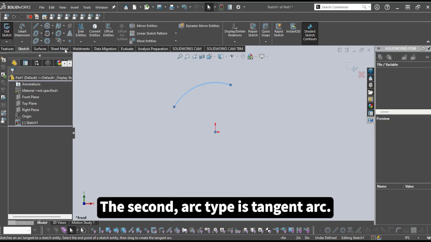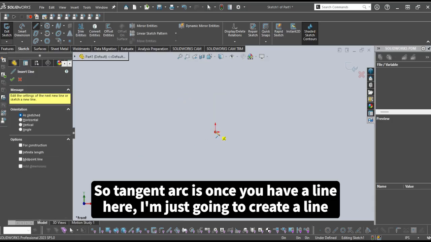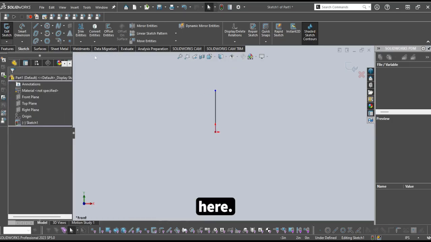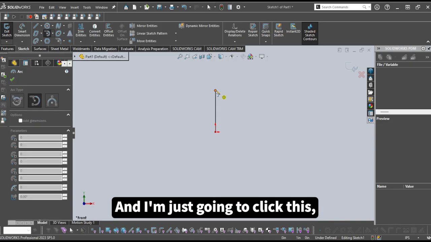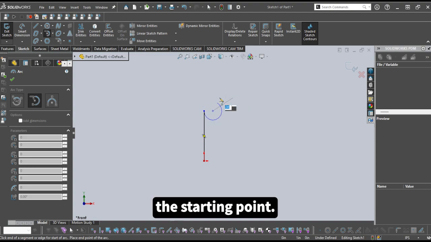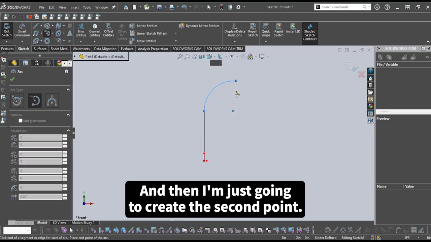The second arc type is the tangent arc. Once you have a line here, I'm just going to create a line, then go to the tangent arc and click the starting point, and then create the second point.